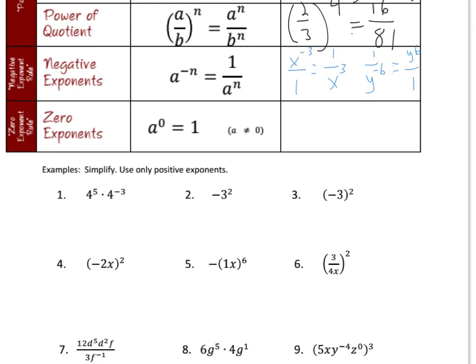Okay, quick little reminder on zero exponents, and that's kind of easy to work on. I can do a quick little proof in class as to why this is the case. But the shortened version is anything at all that you raise to the 0 power, so long as itself isn't 0, is going to work out to be 1. So if I were to take even like 184 and raise it to the 0 power, I'd come back with 1. So assuming that your base isn't 0, raising it to the 0 power makes it come back with 1.